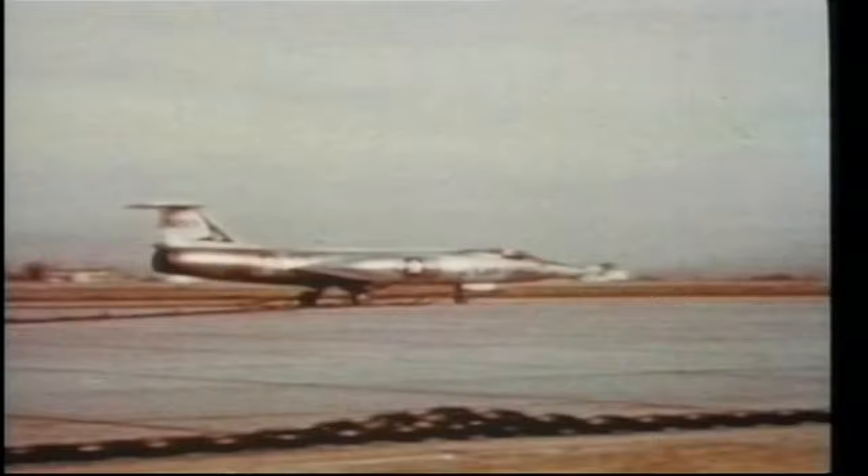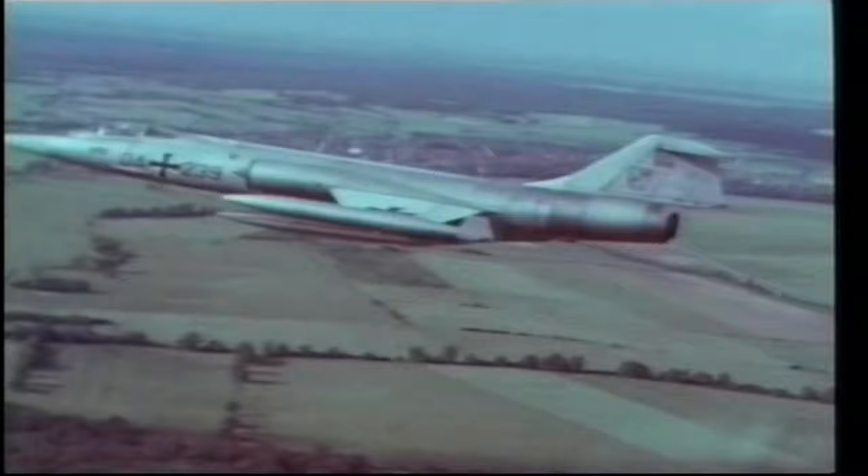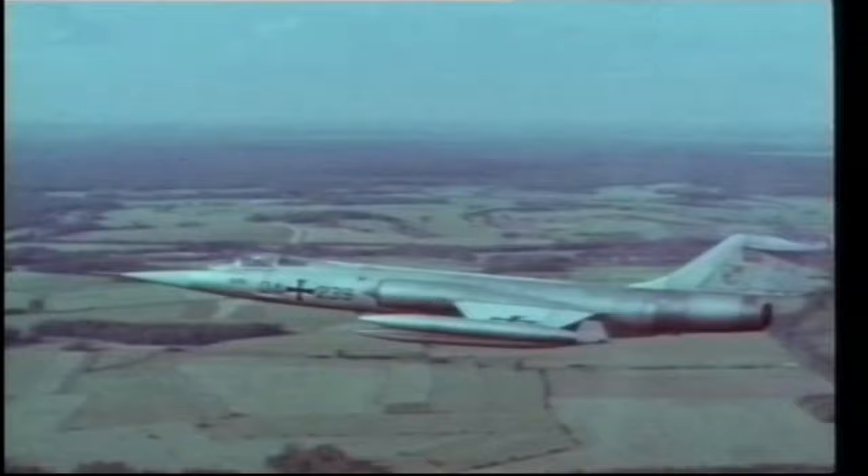Major General Fred J. Ascani described the Starfighter as scary and fast. He said, and I quote: 'If you want to get an idea of how dangerous that plane is, you should dig into the German Air Force accident records for the F-104 and count the fatalities. They attribute them to pilot error, but it wasn't the case. I think they lost something like 85 F-104s in the first one and a half years of flying them — 85. That's more than two killed a week during some weeks. They blamed it on the pilot, but the plane had a nasty tendency to pitch up under certain conditions, and there wasn't much you could do to save yourself. It wasn't, and still isn't, a very forgiving aeroplane. It will not forgive a pilot the slightest error, and you get into fatally hot water so fast.' Unquote.